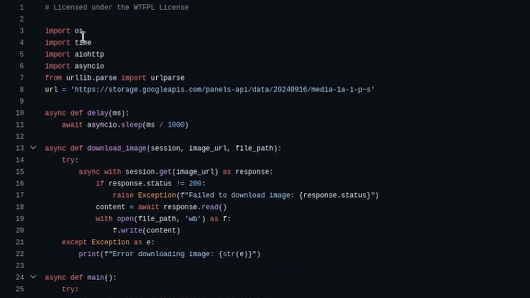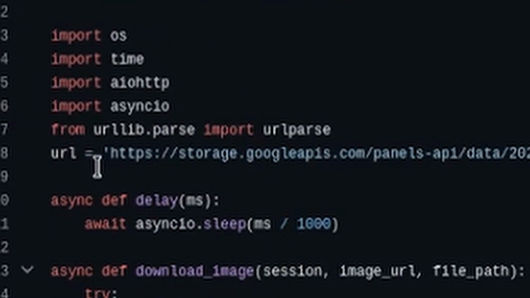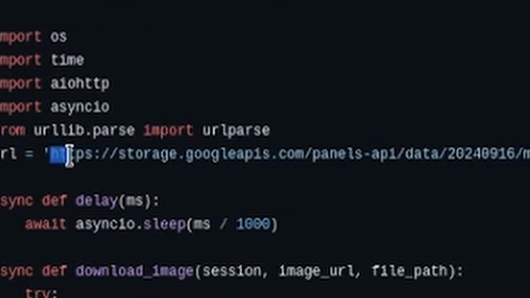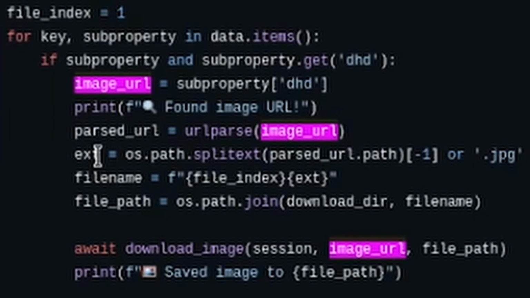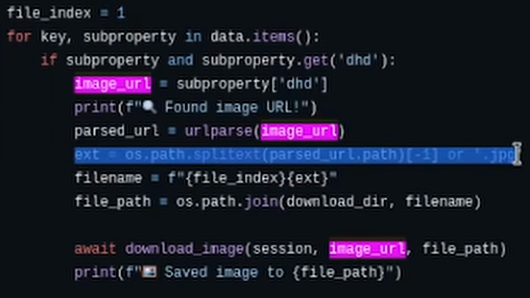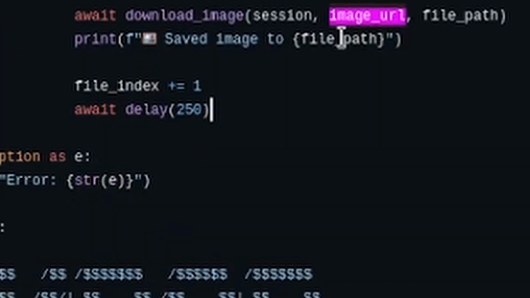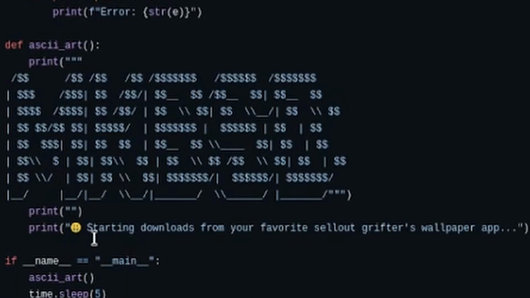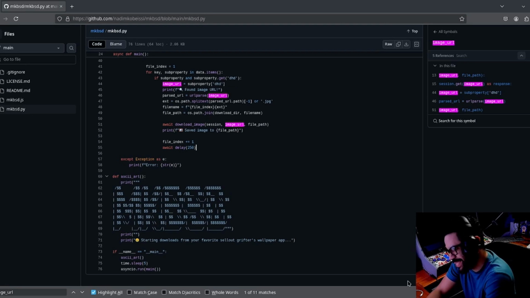So we've got our variables up here. Okay, so this is the URL. It just pulls them all and turns them all into JPEGs. Saved image, yep, saved image file path, so it just downloads everything. This nice little print when you run the application: Starting downloads from your favorite sellout grifters wallpaper app.